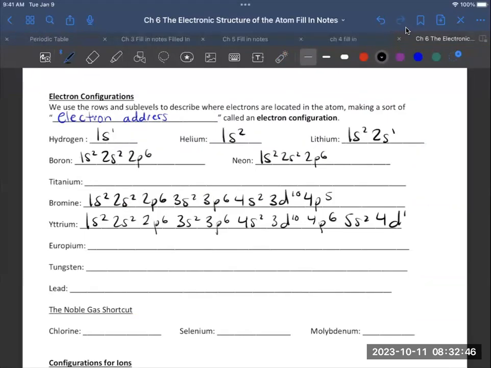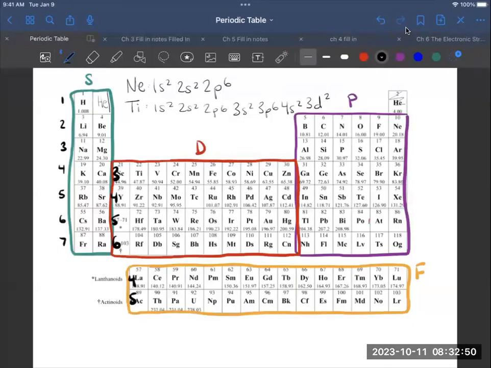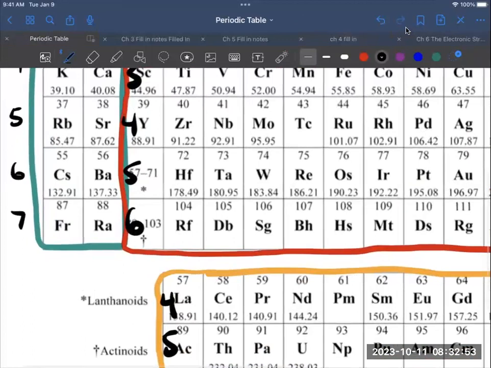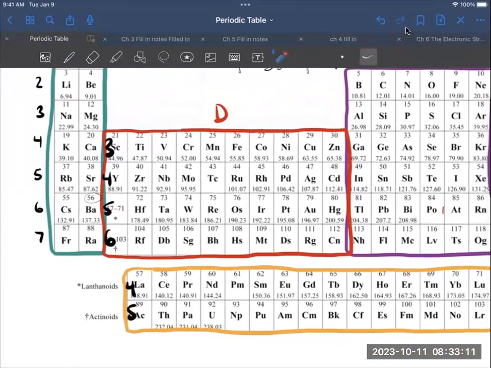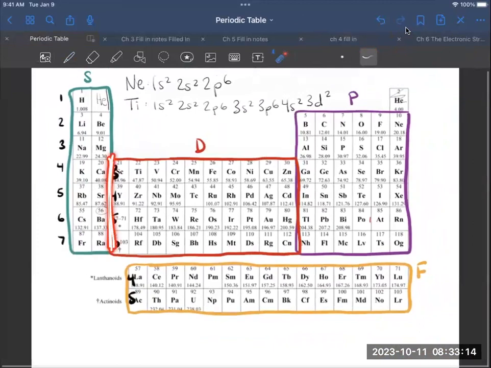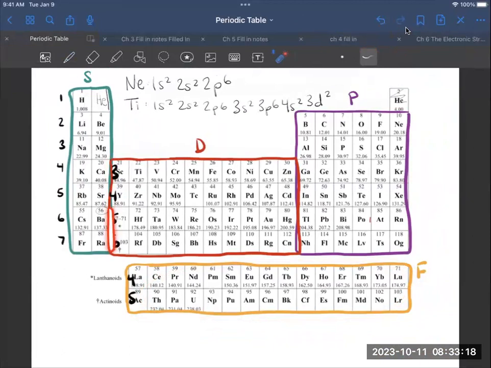Here comes the last level of difficulty with this. Okay, I want you guys to notice something right here. On this periodic table, we go from number 56, and we have this strange little gap, and then 72. In all the other ones, we keep counting, like 37, 38, 39. There's a gap here. Why is there a gap here? Technically on the periodic table, this should be cut, and this whole thing should be placed in this little space right here.